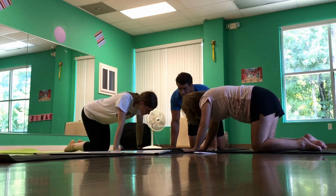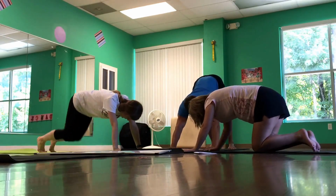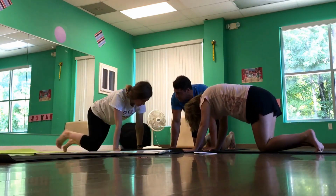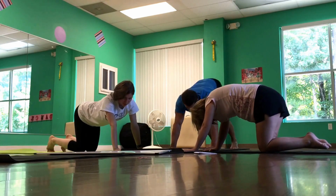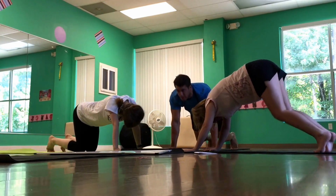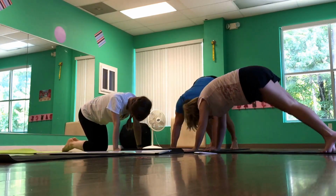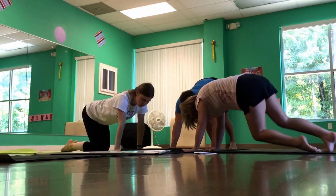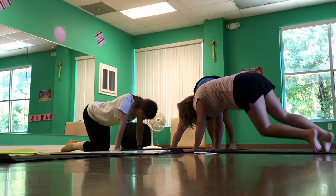Ready? Inhale. Exhale. Downward dog. Downward dog, man. Good. Bring your knees down. Take an inhale. Exhale. Downward dog. Good. Inhale down. Exhale up, downward dog. Good, knees down, and then knees up. Knees down, good. One more, all the way up.